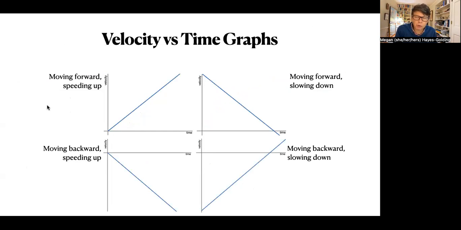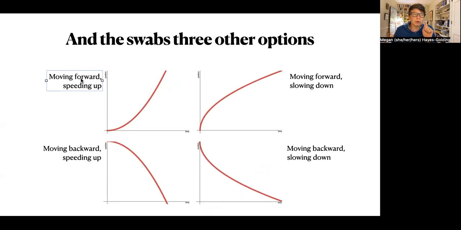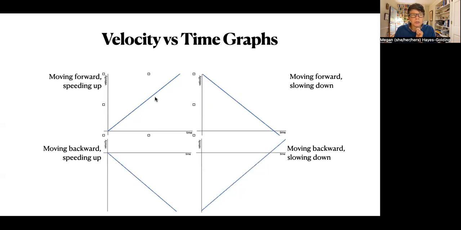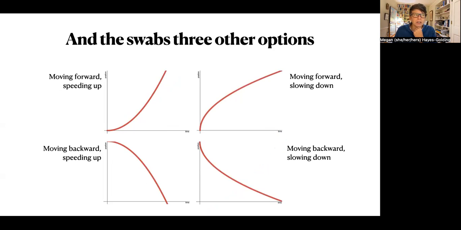Okay, this is all 4 possible velocity time graphs of the exact same motion. So for example, a moment ago, I showed you moving forward while speeding up, top left graph here. This is what it looks like on a velocity time graph to move forward while speeding up. And all 3 other permutations are there as well in the same location as the position time graphs. They match up.